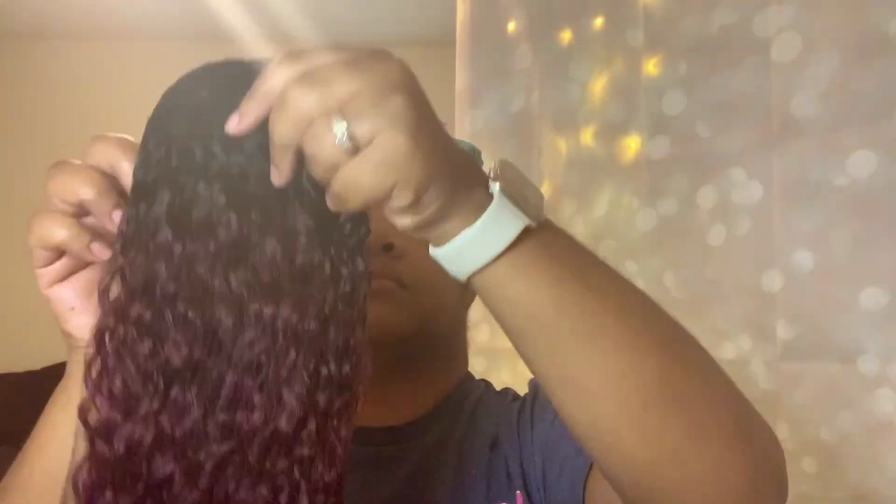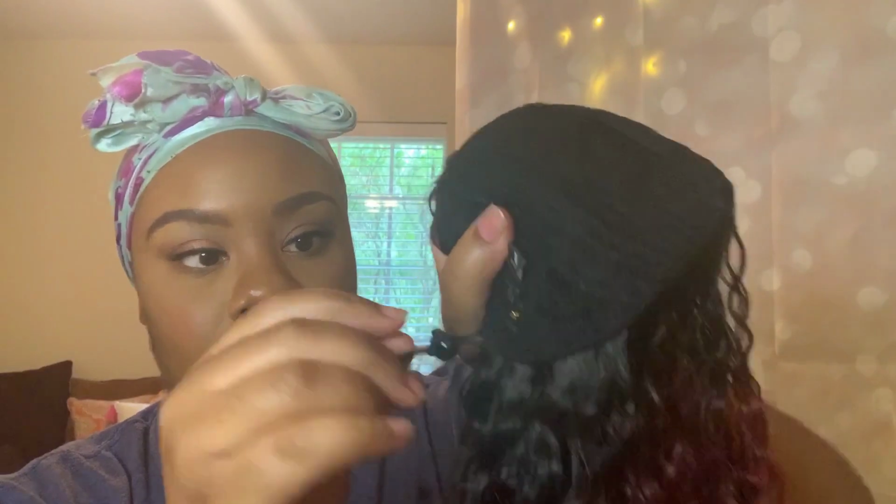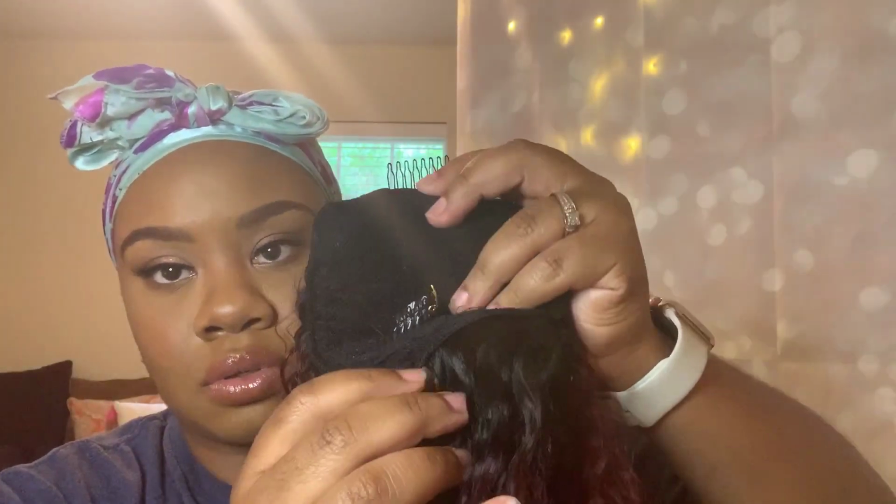But this ponytail is the Sensationnel Instant Pony French Wave 18-inch in the color T1B/BG. It's this pretty burgundy color, y'all. It is so soft. It has the drawstring. It has two clips. And yeah, it's a good buy. I wouldn't pay any more than maybe $9.99, $10.99 for this ponytail at my beauty supply store. So yeah, this is a cheap route to go.